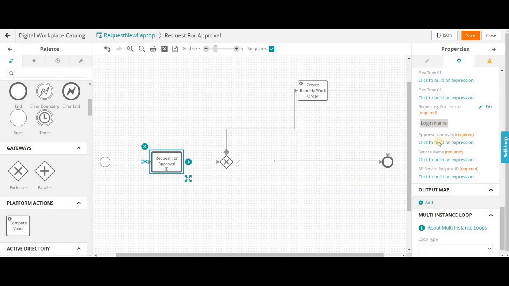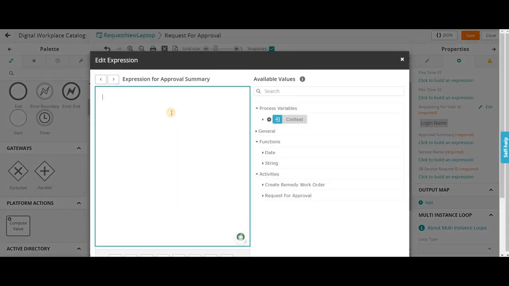Approval summary. This approval summary is the context or the text which will be sent to the approver using this approval process.